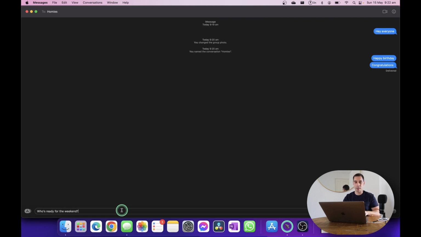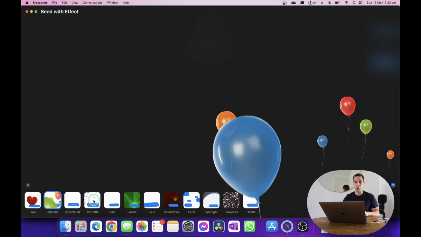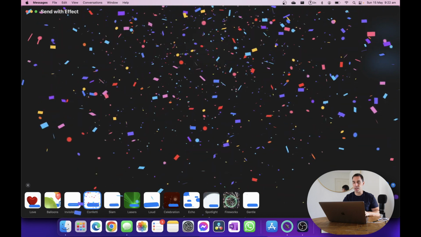On the left-hand side where you're typing in your text, you actually have the little app icon, and here you can choose to drop in photos, emoji stickers, GIFs, or you can go to message effects. And this is where you can see before you send it a few different message effects. So you could choose to use the balloons, you could choose to send it with confetti, or for this one, I'm gonna choose to send it with the echo.